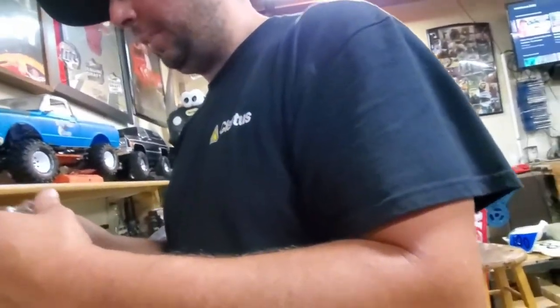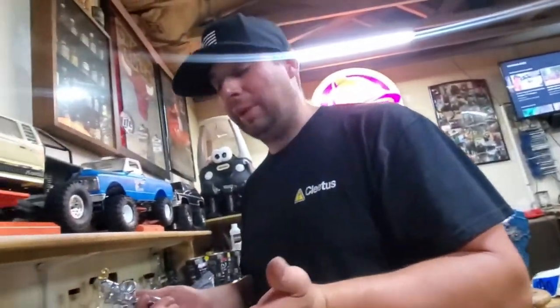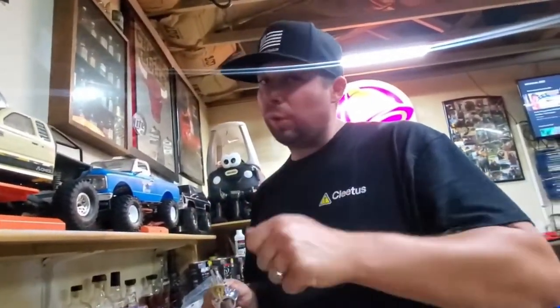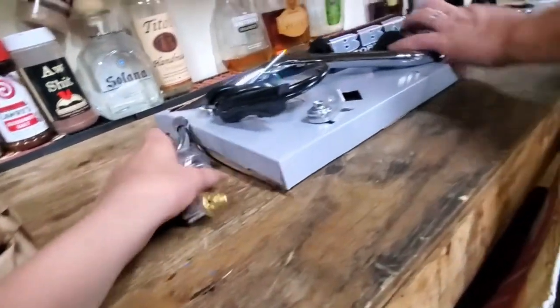some of this stuff on. Is that a new? Oh, yeah, a new brake lever. We need a new brake lever. Yeah, his brake lever's all bent up. Cool. I was actually going to show you guys how to bend those back. They're actually pretty easy. Hit them with the torch and put a wrench on there and slowly bend it back while applying heat, and you're good to go. But I guess we're not doing that today. So, there you go. Here's a little tip. So, let's get at this, start taking some stuff apart.